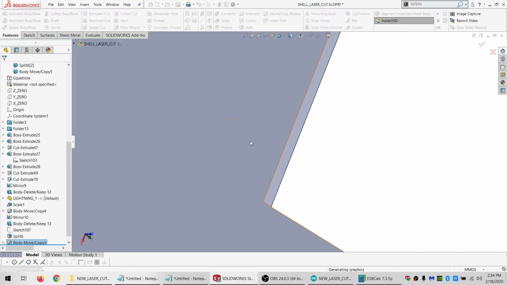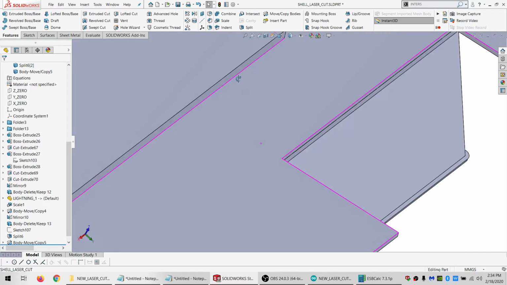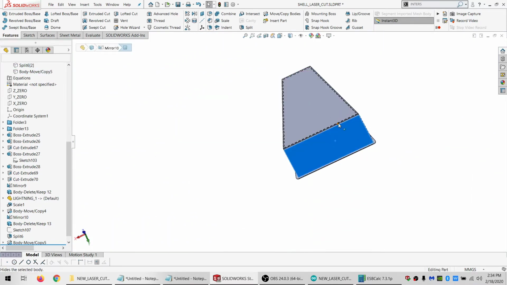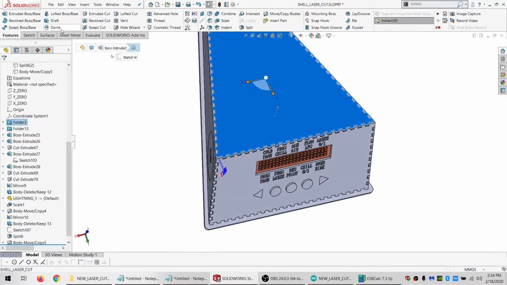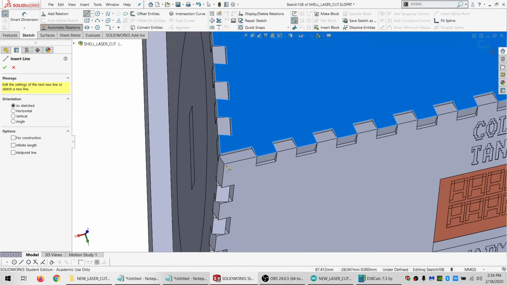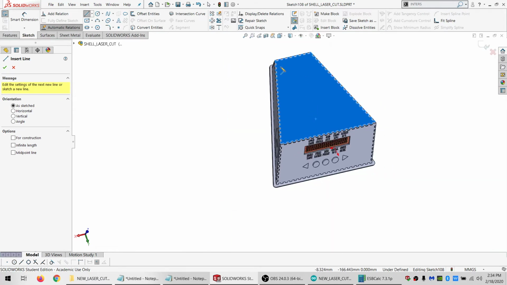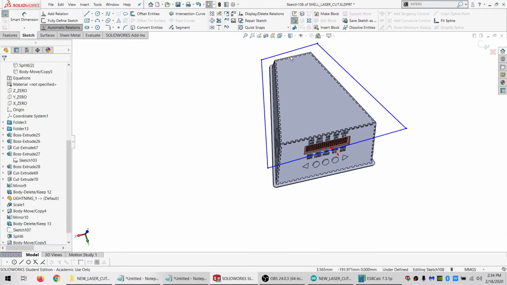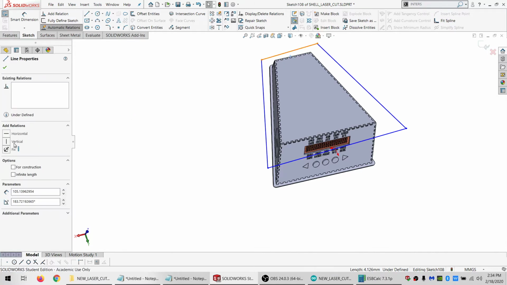And in a second it should let me zoom out. All right, let's hide this again. Let's hide this for now. I'll go on here. I'm going to do a sketch from corner to corner. I'll just draw in the basic shape first and then put my constraints on. So these will be collinear.